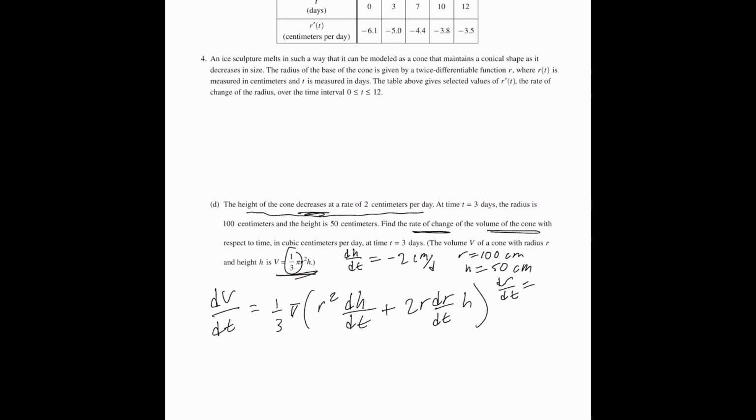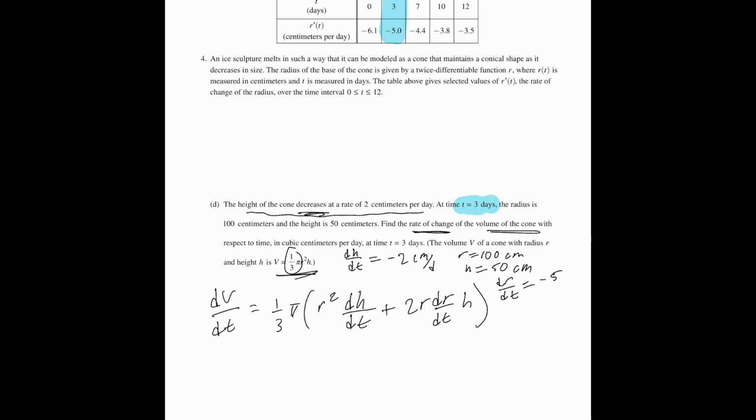So in this problem, it could be tempting to say, well, our radius is equal to 2 times our height, because when our radius is 100 centimeters, our height is 50 centimeters. But you can't find the derivative of that relationship and say that's equal to dr over dt, because here they're giving you a table that has r prime in centimeters per day at different time values. So we know that t equals 3 days. So in this table, well, when t equals 3, they're telling us that your change in radius with respect to time is equal to negative 5. So that's what we're going to use as our dr over dt. So don't forget about that table and make sure you're using it if they give it to you.